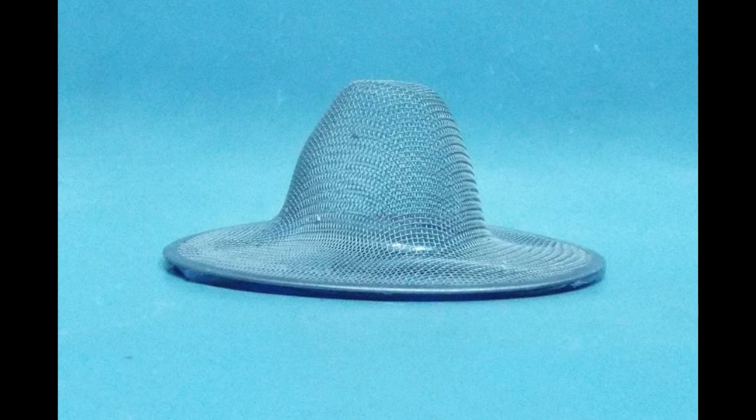So this is what I came up with, because I don't want to snake drains. It just has to work, and it does.